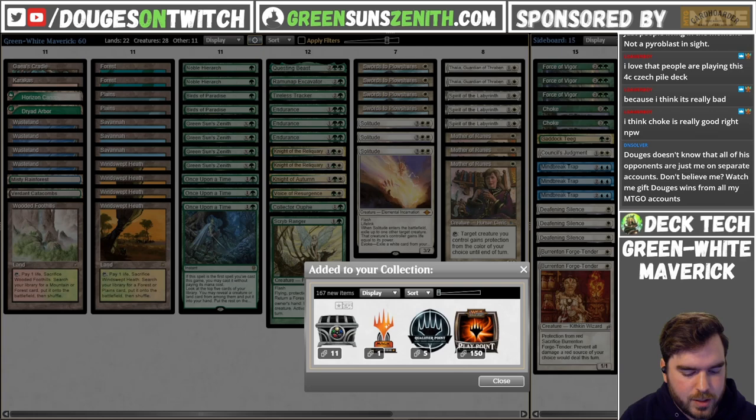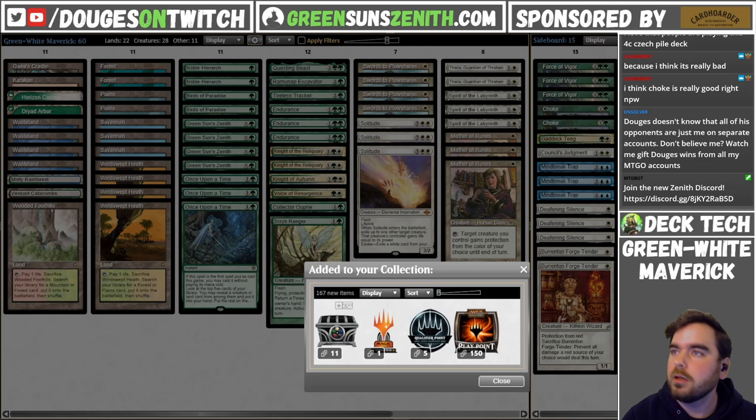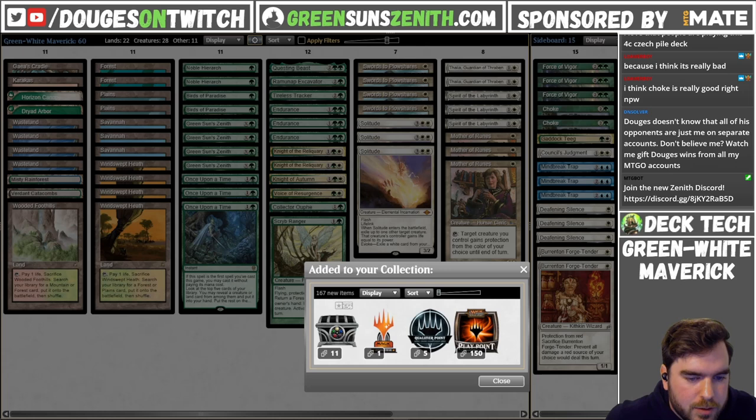Let's have a quick look at who else is streaming. Hello Newton. I couldn't ask for a better guy to raid. If you don't know who Hello Newton is, he is a very well-equipped Legacy Elves player who does a lot of really cool testing with cards like Snuff Out.